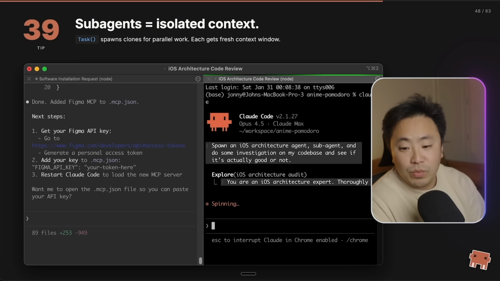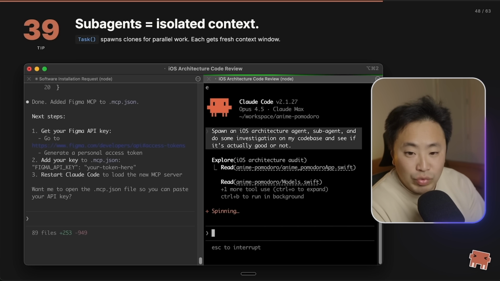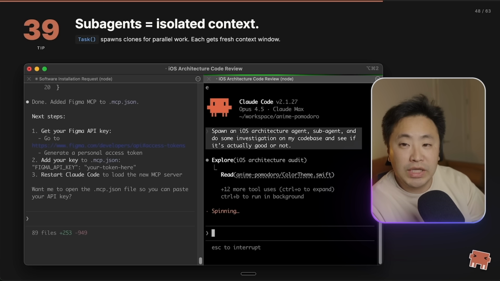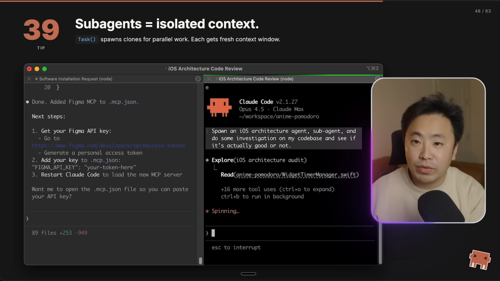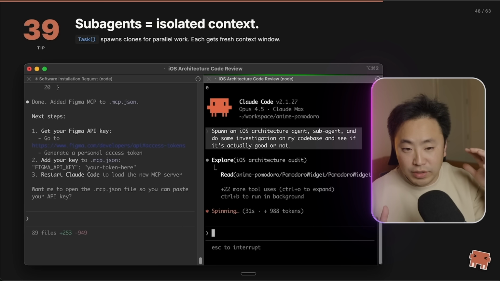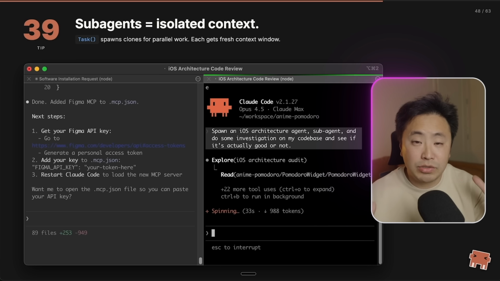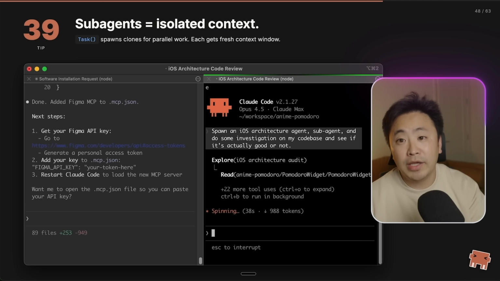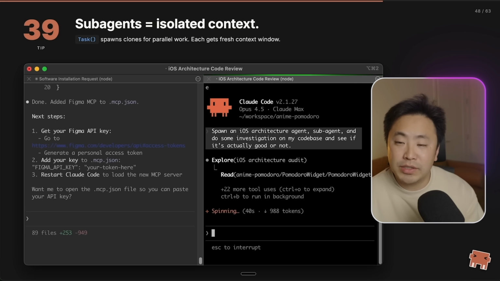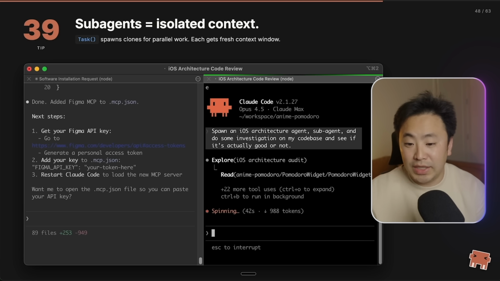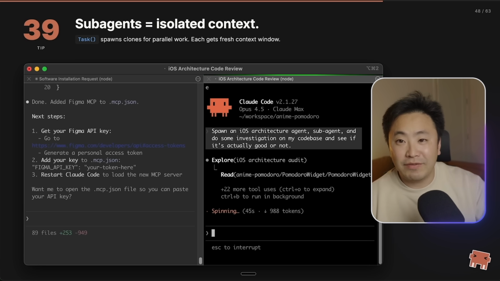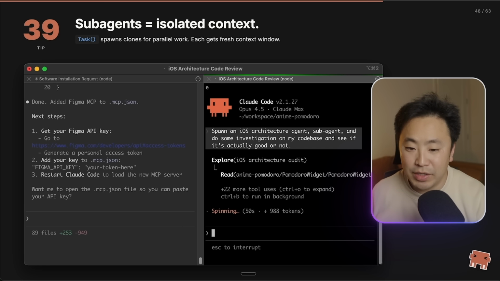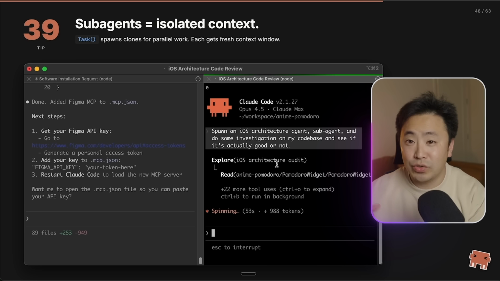The main reason you want to create a subagent is to do parallel work, but also to protect your context window. Like I said, one of the key features of Claude Code is to manage your context and do context engineering, and subagents are a huge way. I think a lot of people are using subagents incorrectly, with something like an iOS subagent. By the way, it's not triggering the subagent. I'll make one after it creates it and show you what it looks like. It highlights it in a different color.